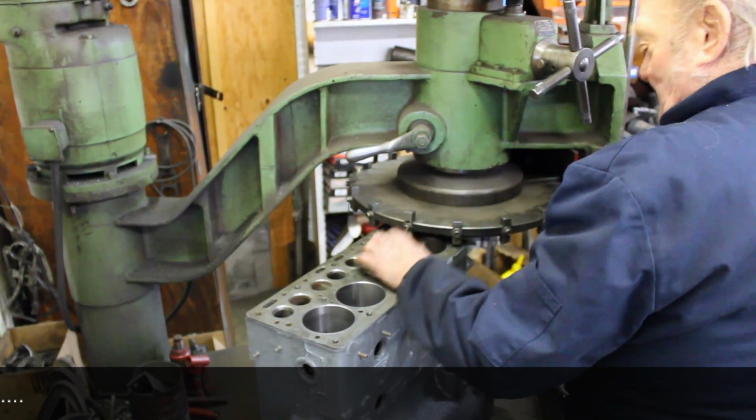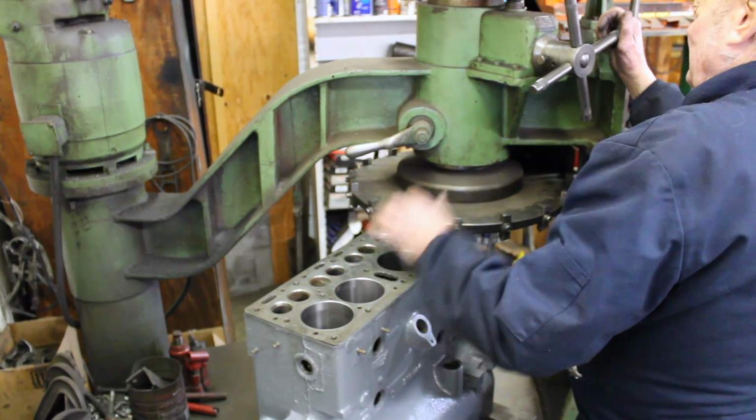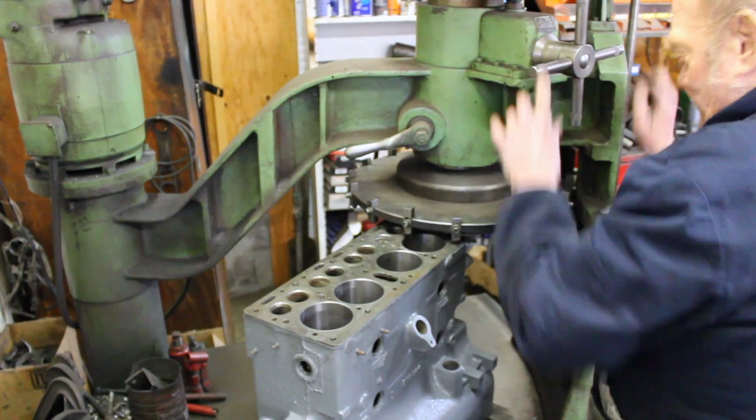Yeah, see, this is 60, so you've got to take 5 more out. Went too heavy on these shims.